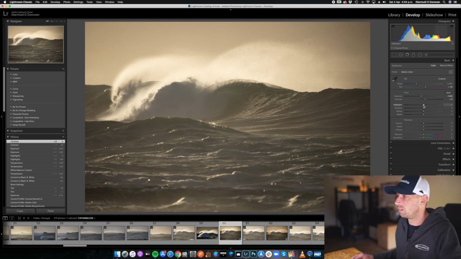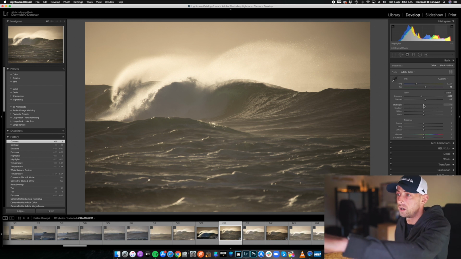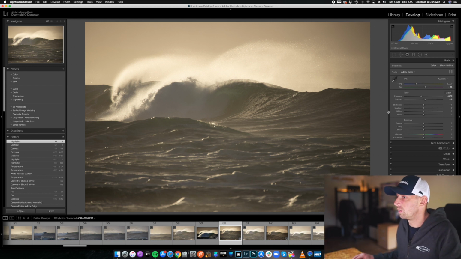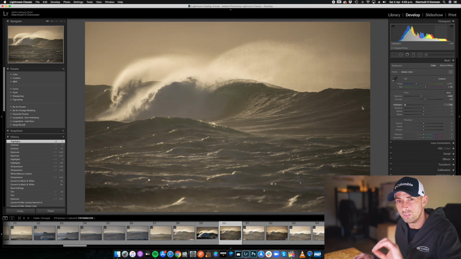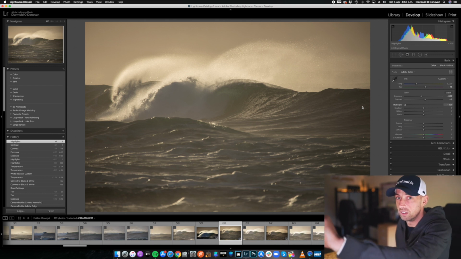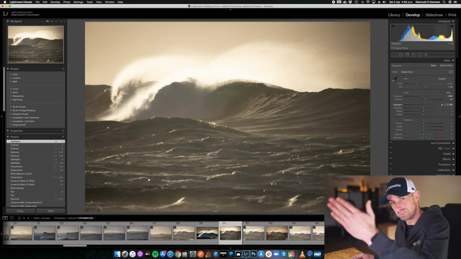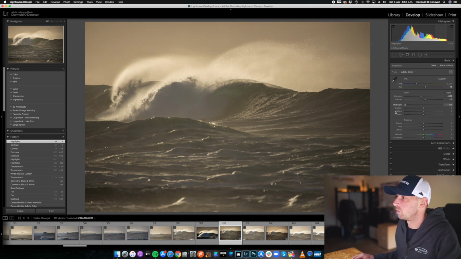Highlights, that's again self-explanatory, the brightest parts of the image, they're all just up here, here and here. You can drag that down and it'll bring the exposure values of the highlights down. Or if you bring it all the way to the right, then it's bringing it up. So let's bring it down a small bit, maybe to about 80 is fine, lovely. You can see these little beads of water through to the background.